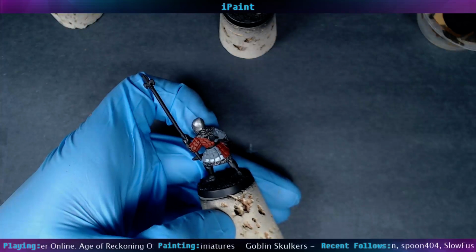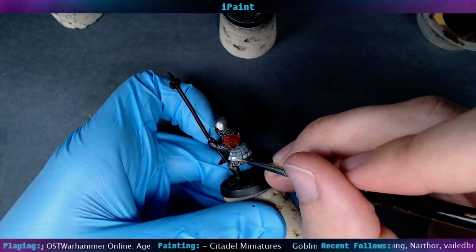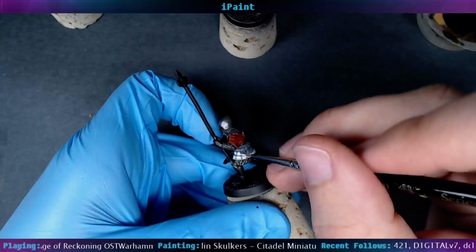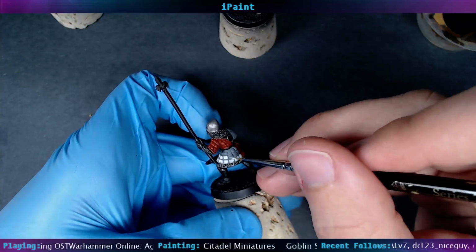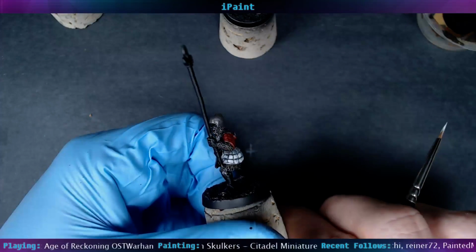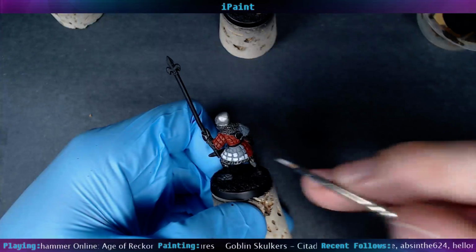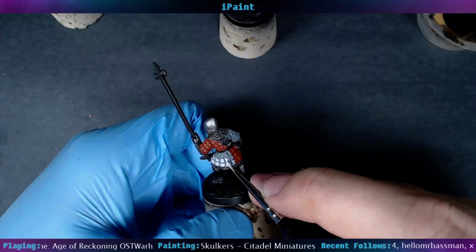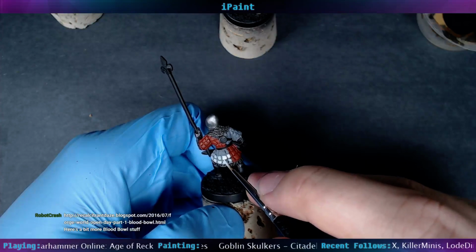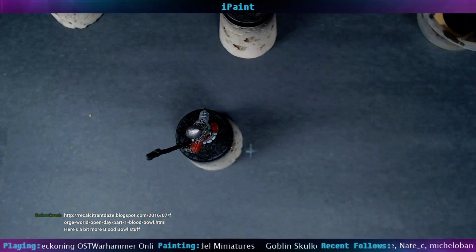A little more water. Let's paint here. That's better. You can see I'm working my way around, leaving the dark gray down in the recesses. And once I actually put the white on, this will really pop. What I might do is go grab one of the older models that I painted, just so that I can see how much gray I need to be leaving, because I might be leaving a little too much. I'm not sure. Give me a second here.